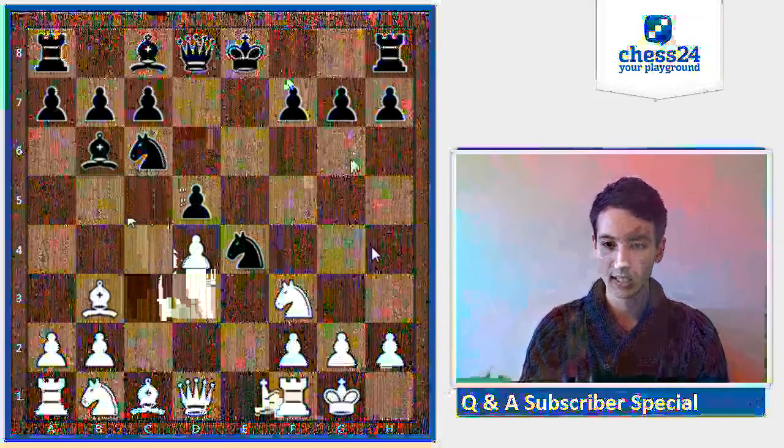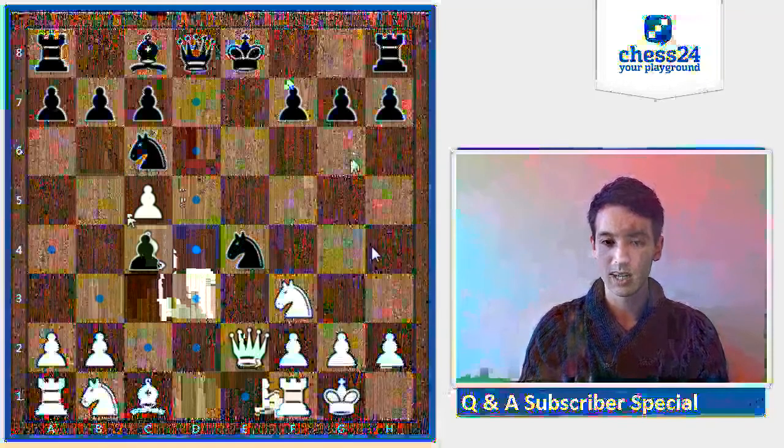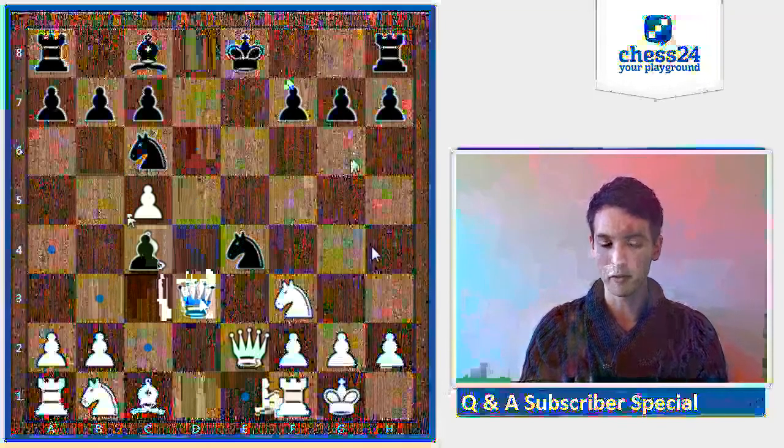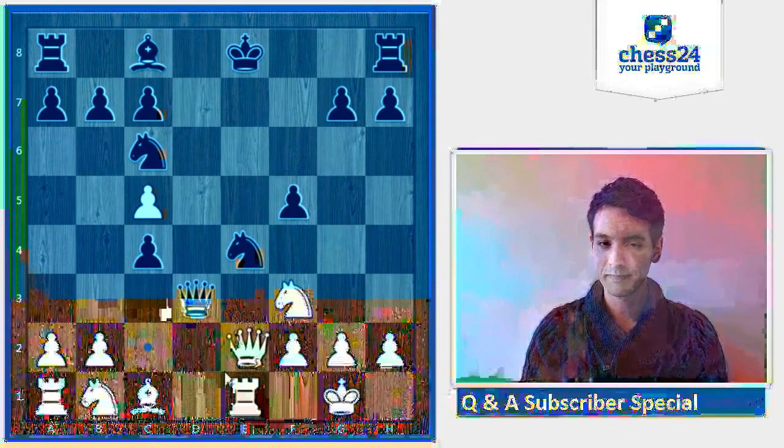So pretty much white has to take on c5, but now d takes c4, and now queen e2. But now black can play queen d3, really strong move, protecting the knight on e4, and also trying to exchange queens. And to rook e1, then f5, and this is just better for black.